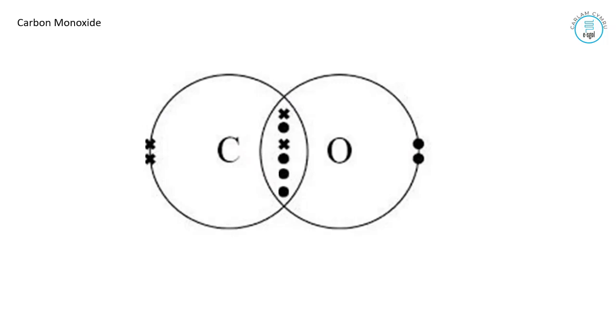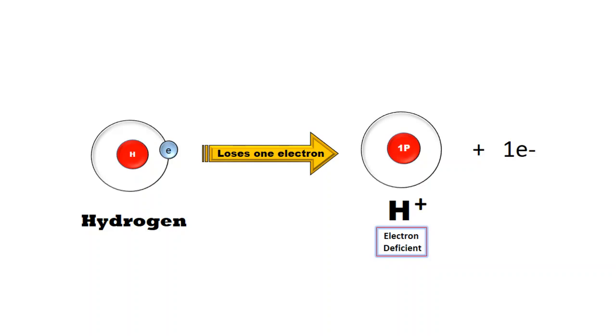So carbon monoxide is a good example. And on the exam, if you look at the syllabus, they want you to be able to draw some examples to demonstrate coordinate bonding. So carbon monoxide is a good one. I wouldn't go for the previous one with the ammonia and BF3. That's quite difficult to draw. This is another good one to use.